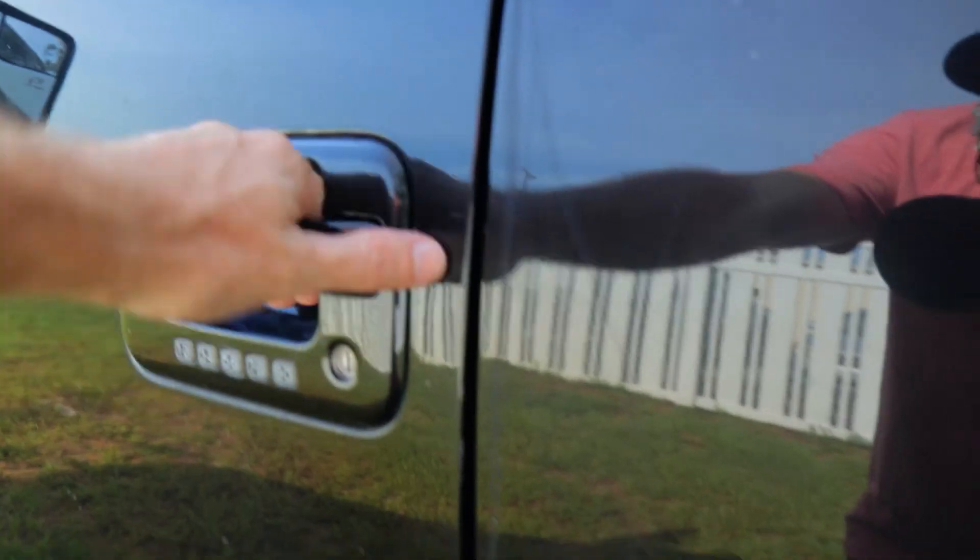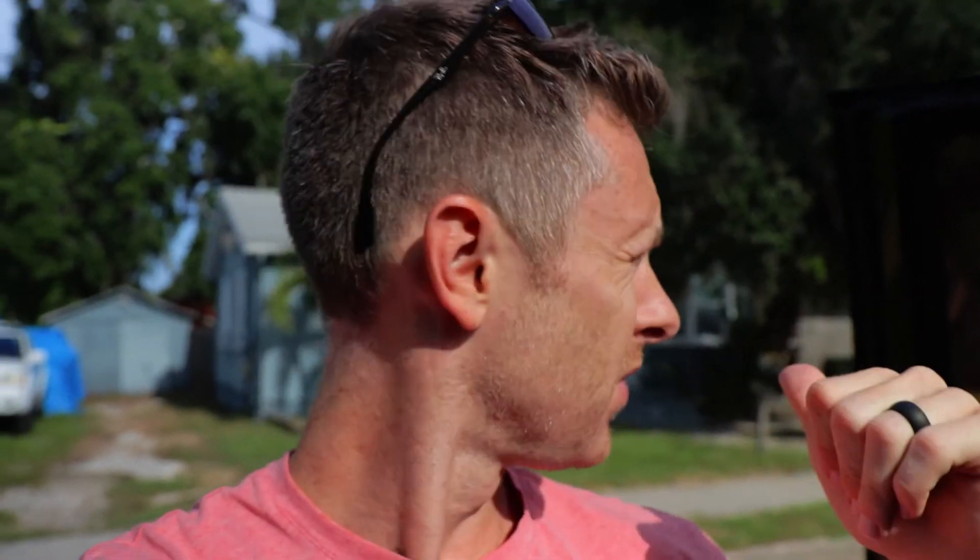We've got to move on to the next property. I'm going to take you guys up to the house that I was planning to photograph the last time — the property we've got on 10th Street West. We're actually going to get some photos done because the property is all cleaned up, fixed up, and we are ready to get that one listed. So we're heading up to 10th Street — I'm going to show you guys that property and we're going to keep moving on with the day. All right, we're just getting to 10th. See it right here behind me. We're going to do a quick walkthrough and get our photos knocked out.